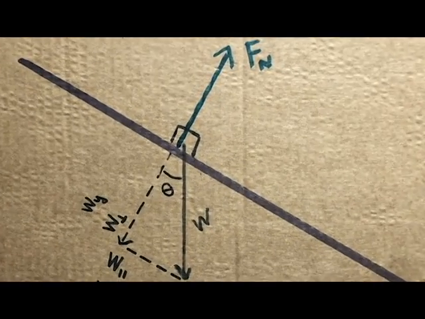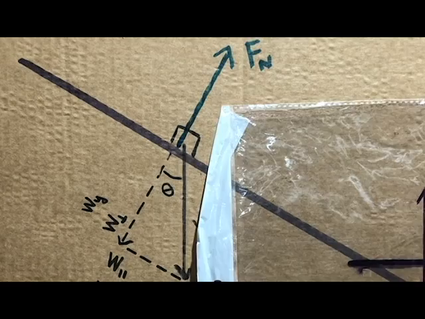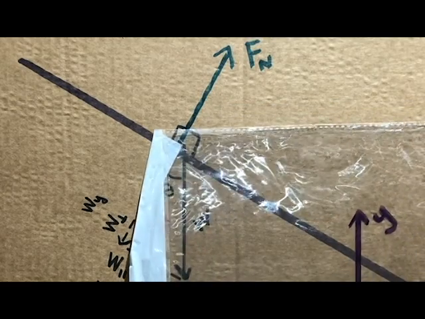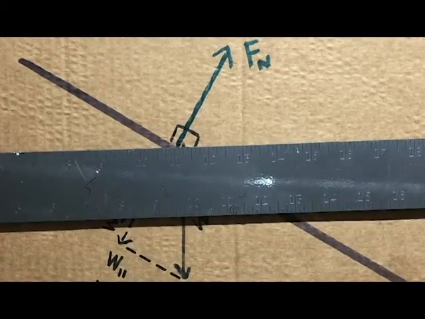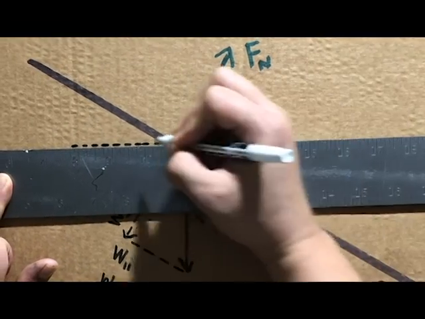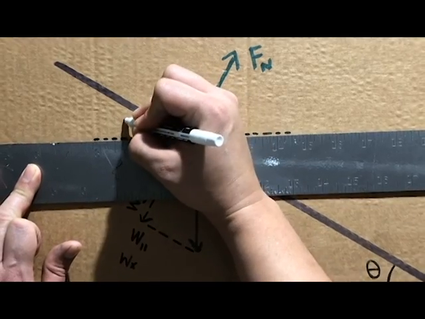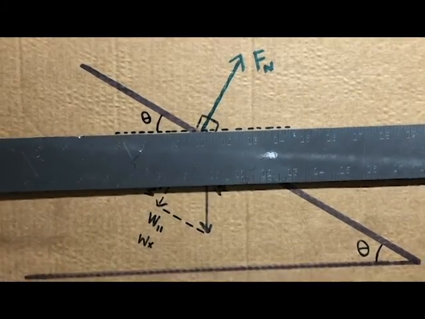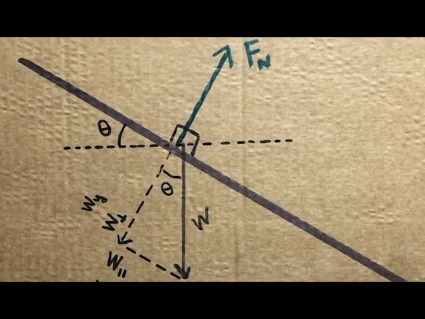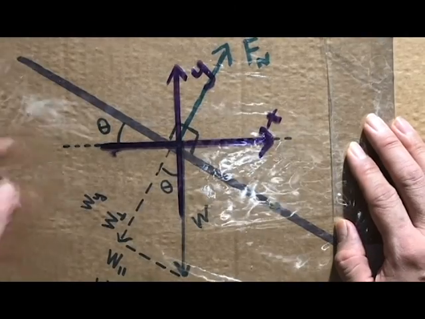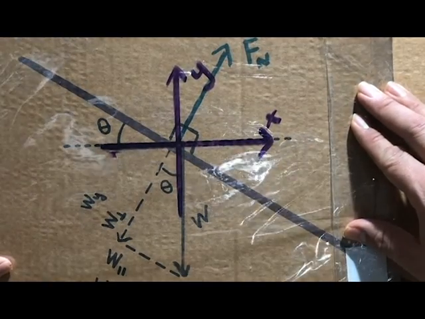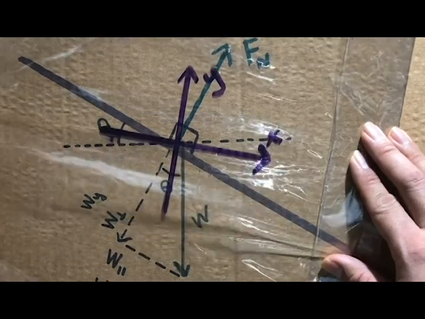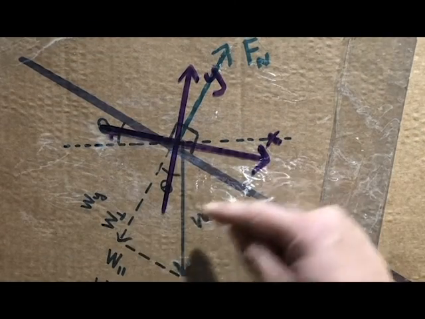So the first step I'm going to do is focus in on the object and move the traditional coordinate system over to where the object is. Let me draw in those lines just for reference. Because of a geometry rule called corresponding angles, the angle here is theta. Now what I'm going to do is sweep the coordinate system along this angle, but I'm going to rotate it about the origin. As the angle sweeps across theta, the bottom angle sweeps out the same angle.